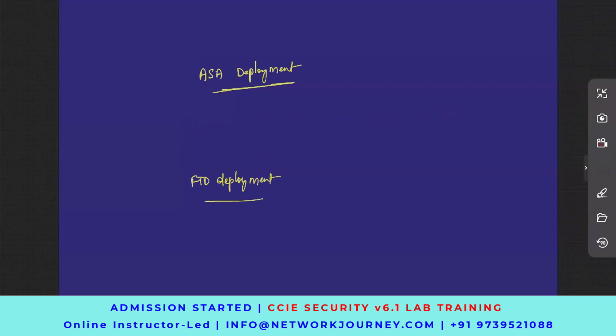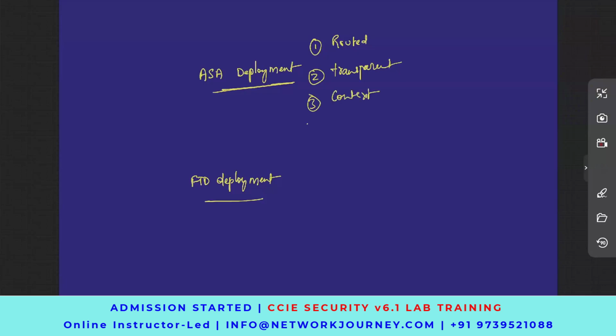They can be deployed in a routed way or a transparent way. The interfaces of ASA can be deployed in routed mode or transparent mode. You can also deploy ASA based on a context.